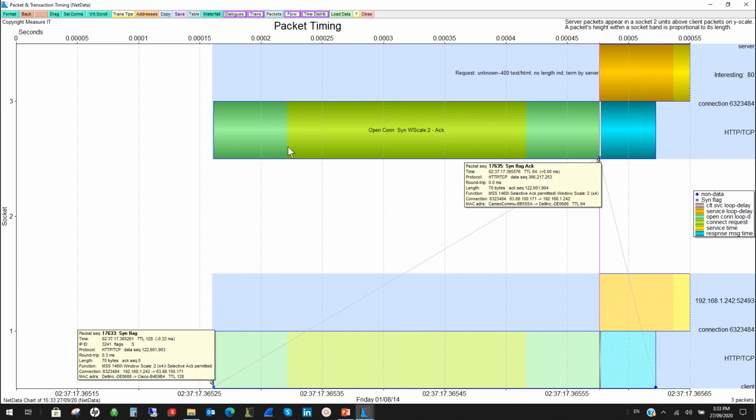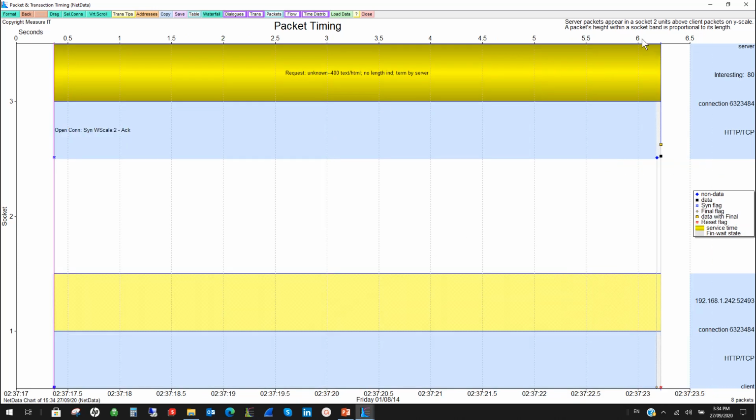So the server would have seen it at this time. The server would have thought about it for this long. The SYNACK packet would have left the server at that time, but we saw it in the client-side capture at this time. And then there's a rapid ACK. Just before we change the timescale, we'll see that there's orange followed by the yellow, which is normally the server time. Right click. Now at this scale, we're up to 6 seconds.